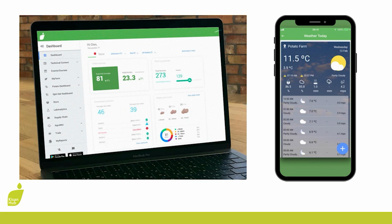So what is KissHub? KissHub is a crop intelligence and supply chain management platform for agriculture. Essentially, we connect a very disconnected supply chain. Agri-tech is pretty old school. It's Excel spreadsheets, it's bits of paper if you're really unlucky, and it's very disconnected. People all the way along the supply chain don't really know what else is happening in the supply chain. So our mission is to connect this supply chain and use that to provide insights, to enable enterprises to manage risk, to reduce costs, and to maintain and increase quality.